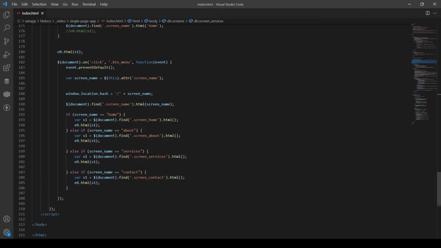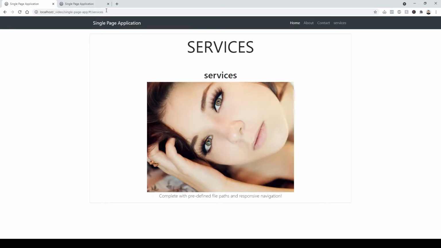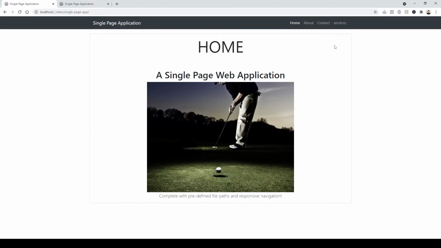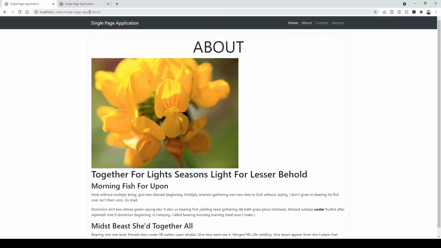So once you have this set up, so we have the name, and then what it's also going to do is whatever this particular name is, it's going to add it to your URL as a hash, and this is the code that it does. So if I go over here, let's say I'll take this out just for now, and then I will click on about, and you will probably notice right over here it changes the URL to say, hey, this is your URL for about, right?